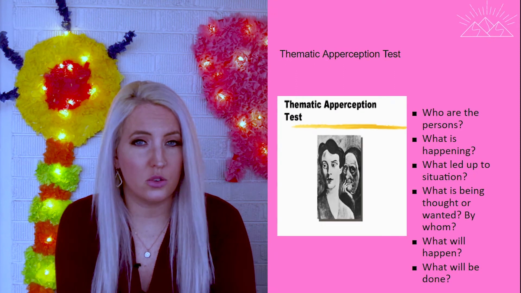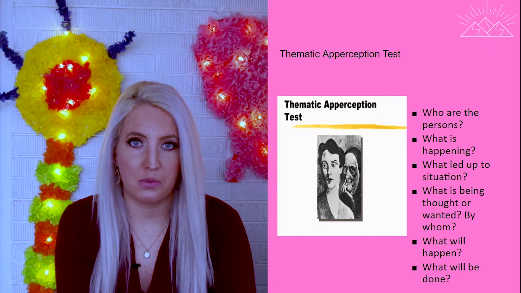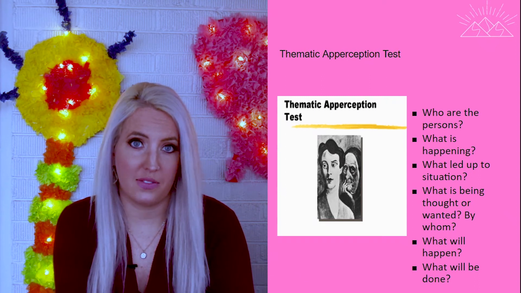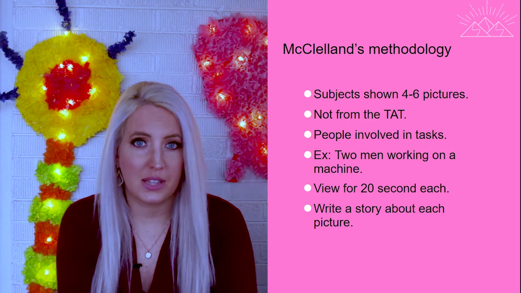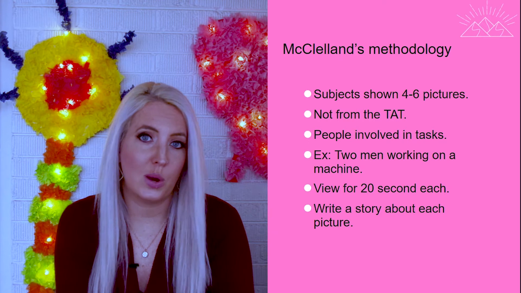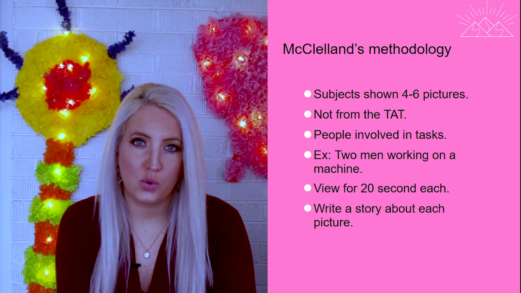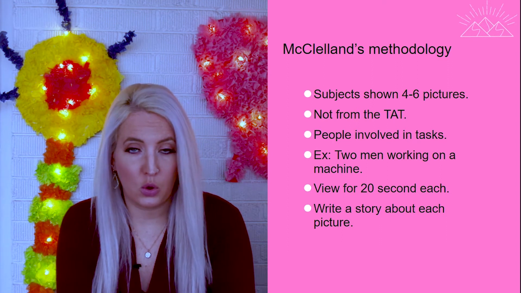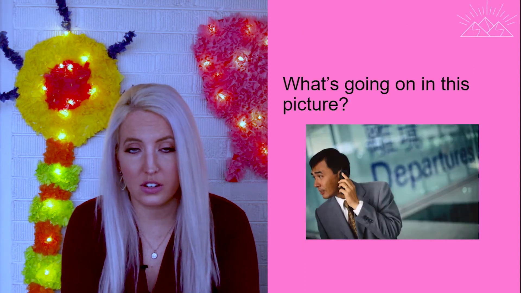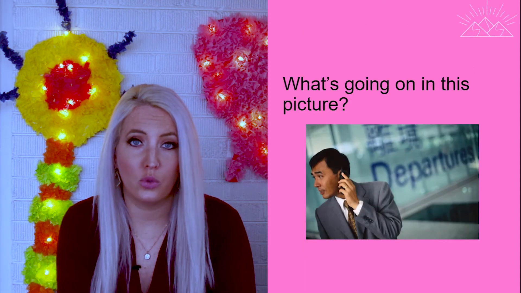The images McClelland used weren't from the Thematic Apperception Test — they were pictures of people involved in specific tasks, such as two men working on a machine. You had 20 seconds to look at each picture, and then you were asked to write a story about it. If your story was about a person who was working hard, meeting their goals, and being very successful, that represents a high need for achievement. But if the story was about fears, concerns, and failures, that might represent a low need for achievement.